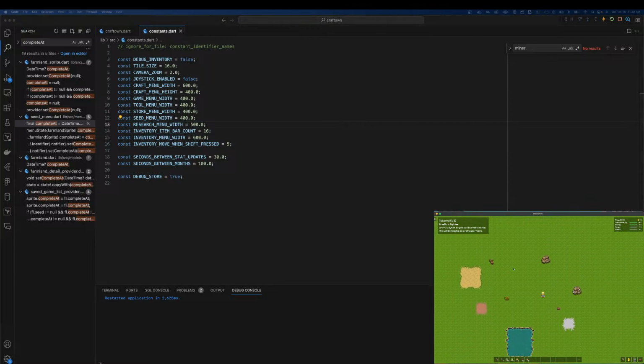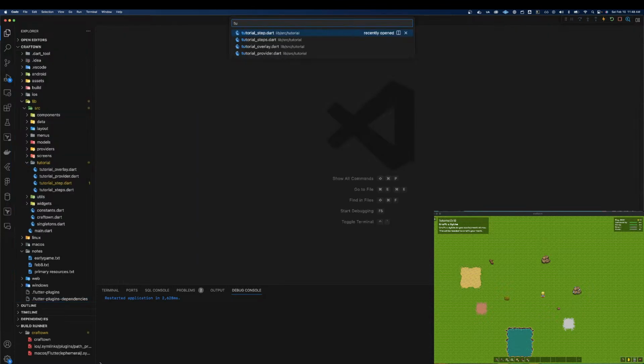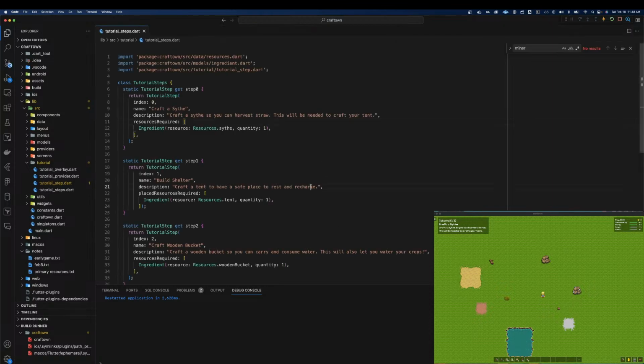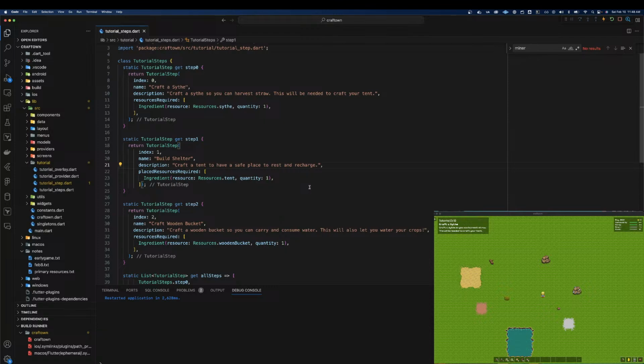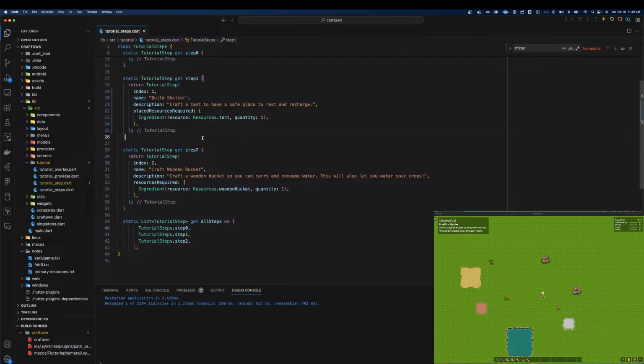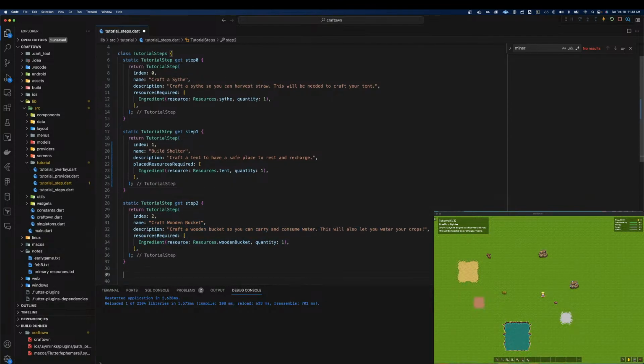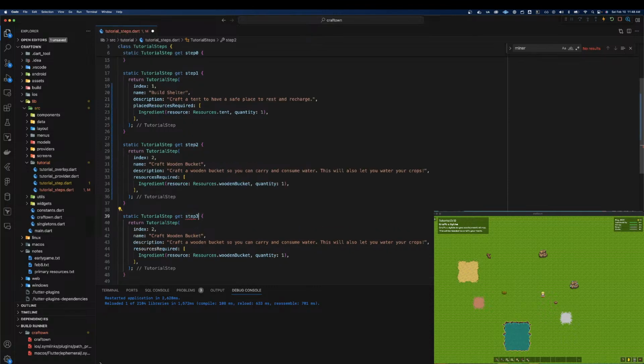All right, so that's pretty good. Some good progress today. I guess we can just go back to tutorial land for a bit and really plan this out. Okay, so basically, I'm just gonna plan this out and make it as we go. So we would have a step 3, and I think this would be something to do with farming, because you have your scythe now, you have your wooden bucket. Plant some crops. Increment that.